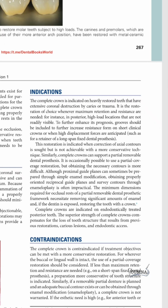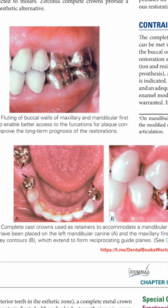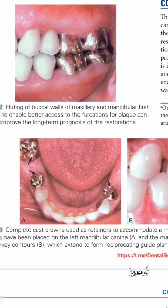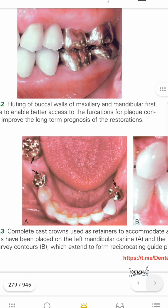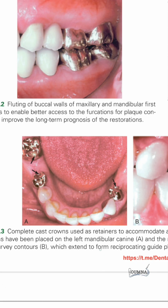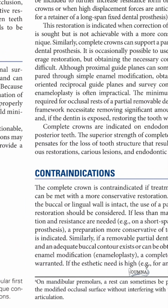Also, in these cases they are used as retainers for partial dentures, where we have the seats for the connectors. We used to prepare these types of grooves on the normal teeth, but they are impractical and insufficient. So covering them with complete crowns provides more retention for the partial denture.